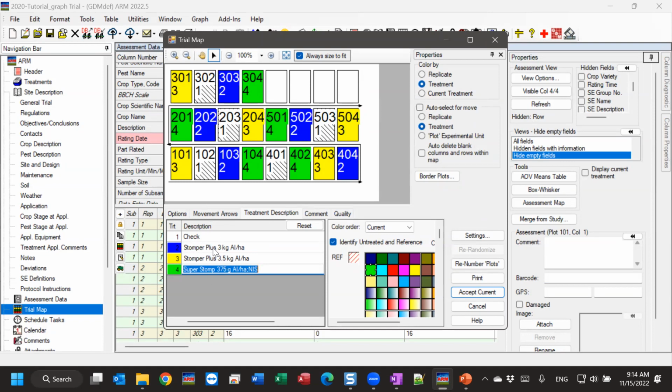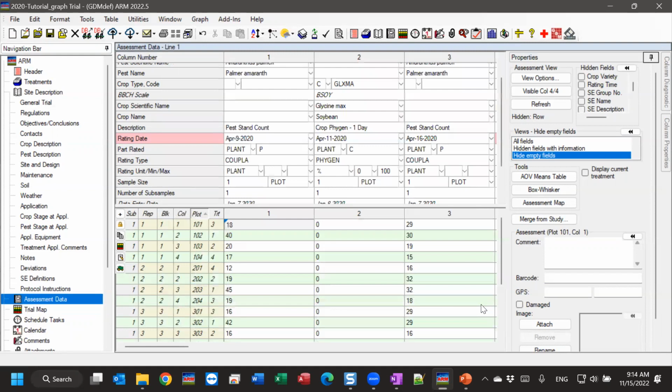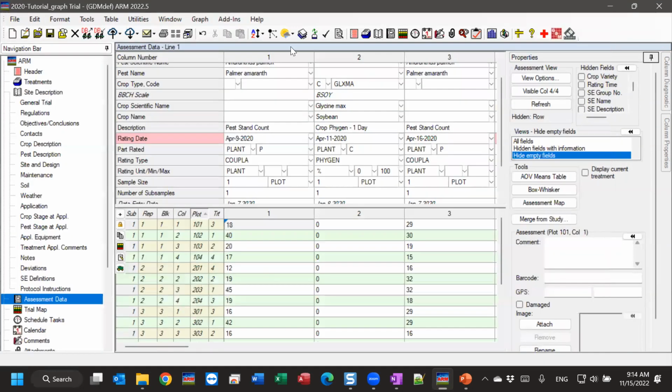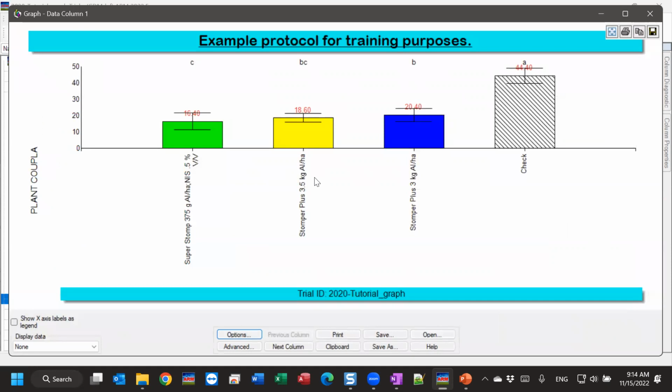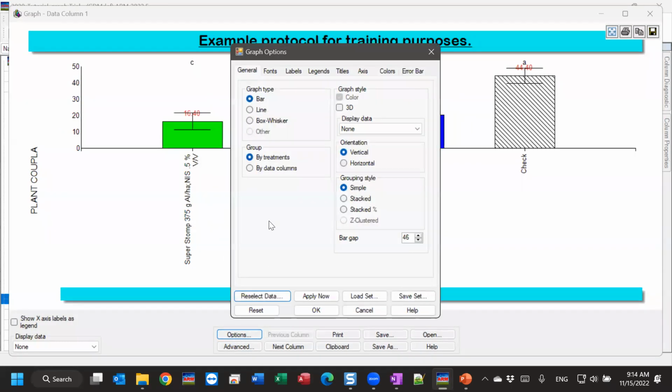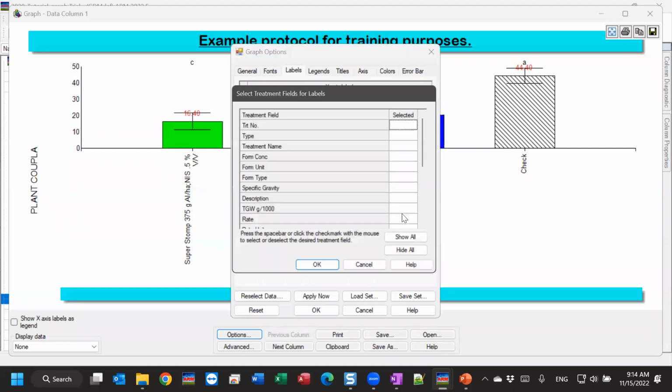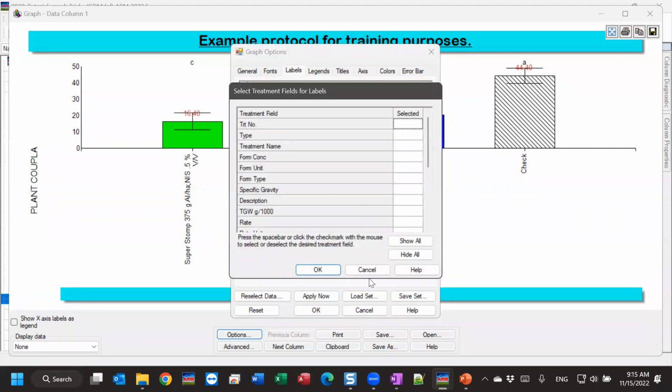And that's the exact same description that we see then in the graph. So if I cancel here and I will just open up, oops. I'm at view here. We'll view the graph as we had last used it. And then back to our options and labels. So that's where this information is coming from. And again, we can change it. There's a reselect right here that's going to do the exact same thing for us.